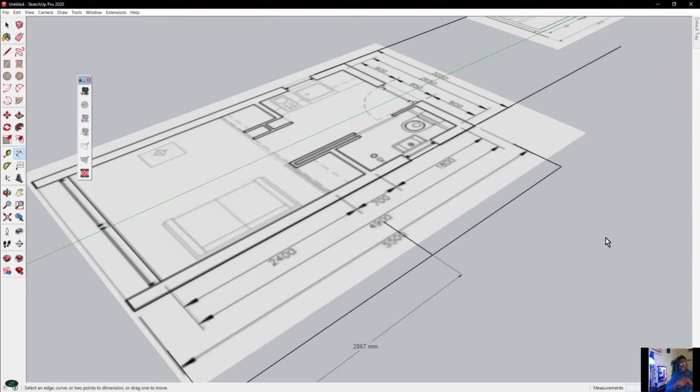Sorry, yeah. Right. This is another important point, and this is what throws a lot of people off when they're working on the model. So part of this model is about proportions and estimations, because not all dimensions are there. However, other parts of the model, the dimensions are there. So what does this mean? This means that dimensions always supersede eyeballing.